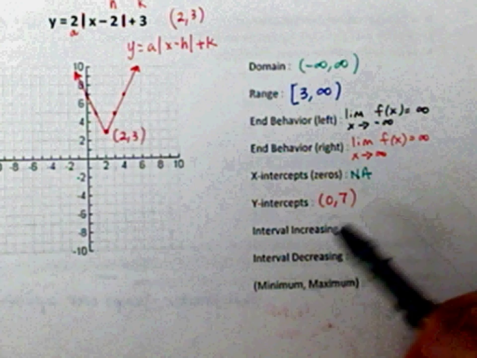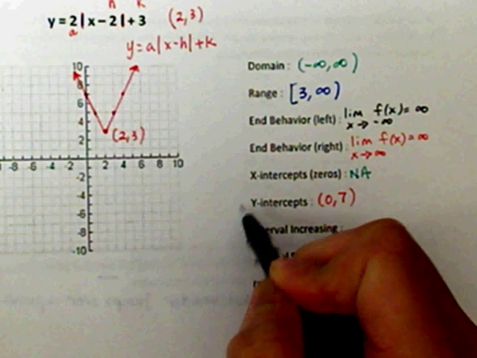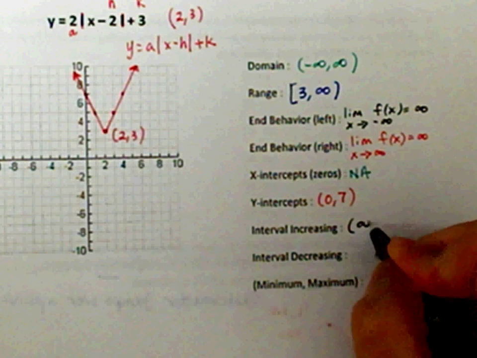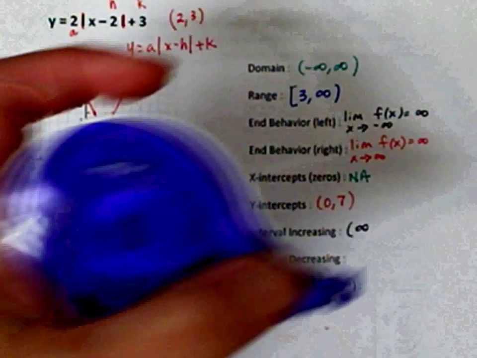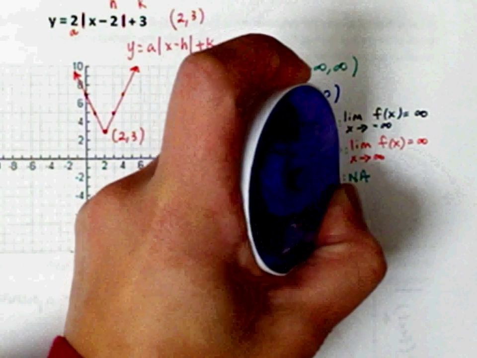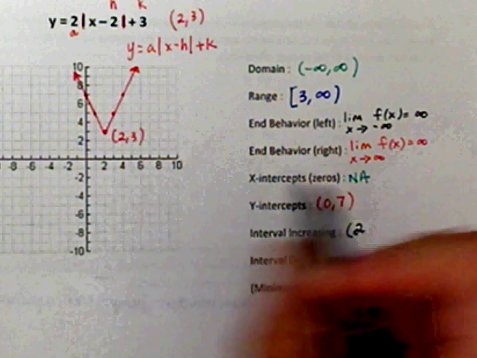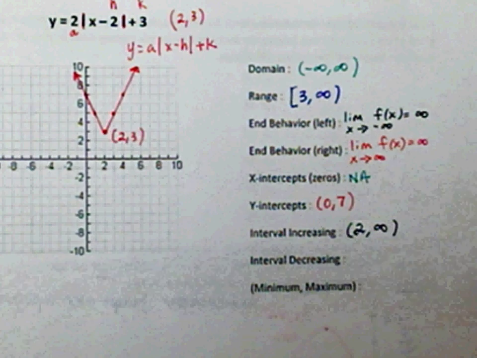Interval increasing. Where do you see it increasing? Well, it starts right here. It's always your x value, these guys right here. So you are starting at 2, and it's always in parentheses, unless you are doing step functions, okay? Let me write that. I said 2, and I wrote absolute value. So you're starting at 2, and it goes on forever, okay?